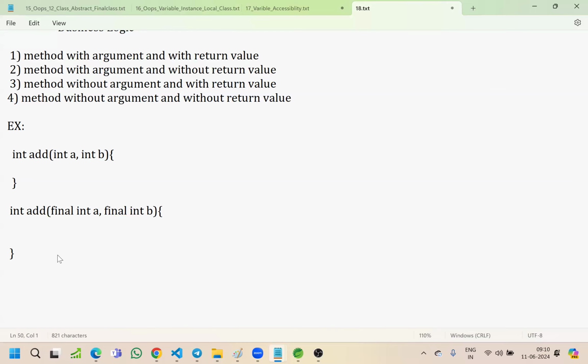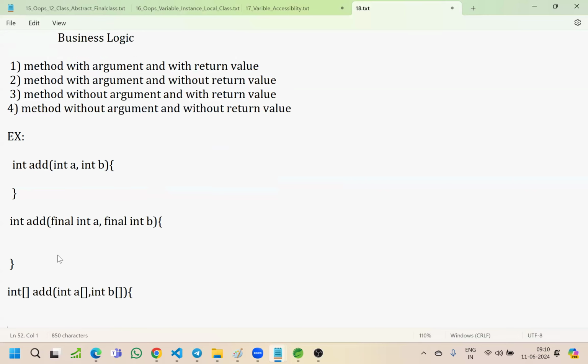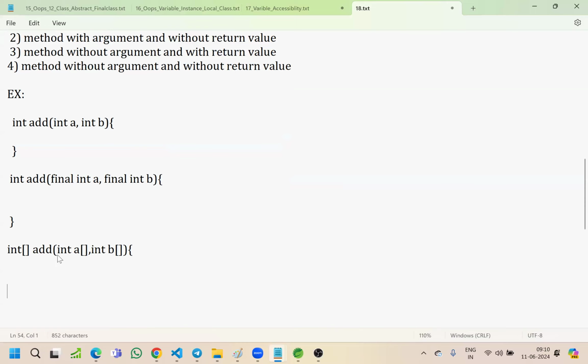We can pass some array. It is our reference data type. If you can pass an array, you can get an array back.